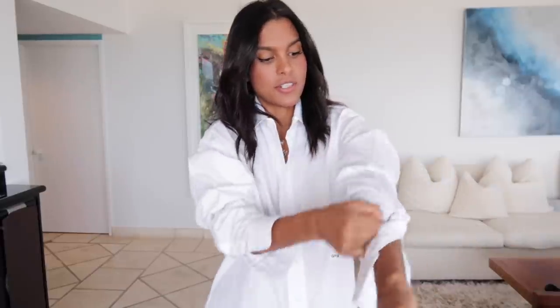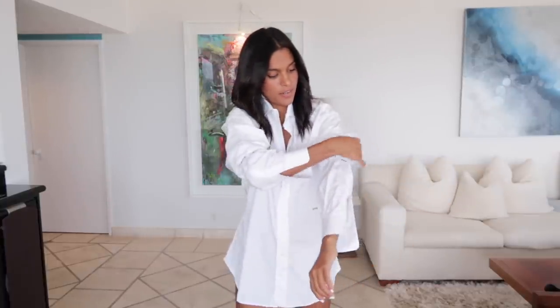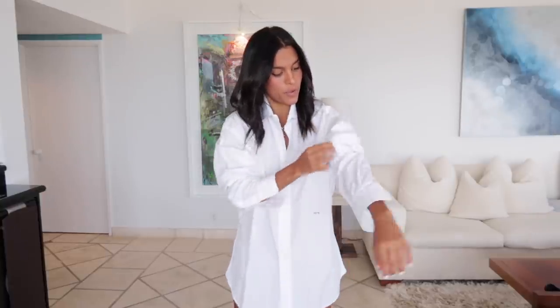So we know that the sleeves on the oversized shirt are very long. So I'm gonna teach you guys a trick. This is a trick that actually Taydeen taught me a very long time ago, and I'm gonna teach it to you guys now, and you're gonna love me for the rest of your life. So basically she has these bands that come with the shirt. It's a band, and they are designed so your sleeves just don't keep on coming down. If I was to just do the shirt without the rubber band, it would be very long obviously, but you put it here and then we basically pull it up to where we want it, and then voila, that's the trick.